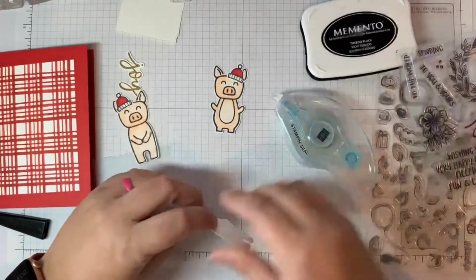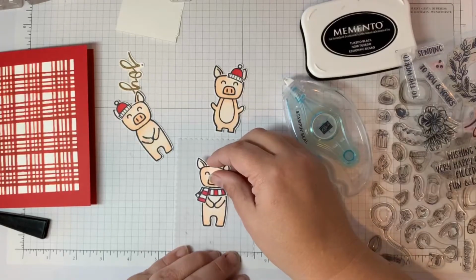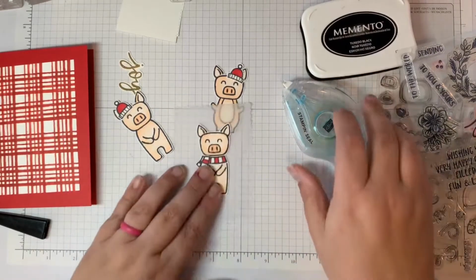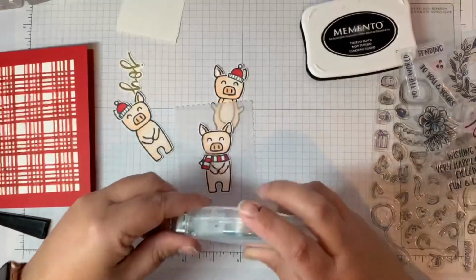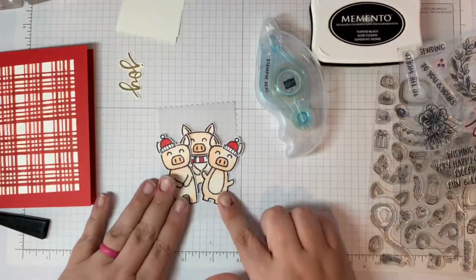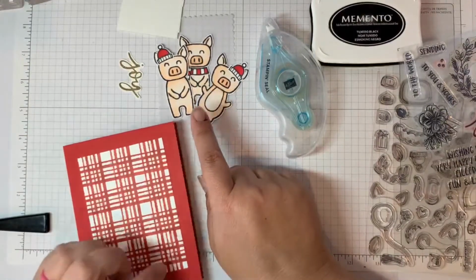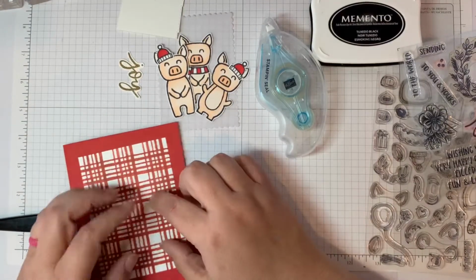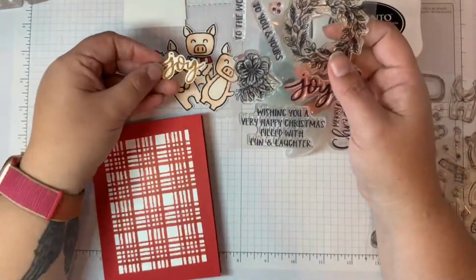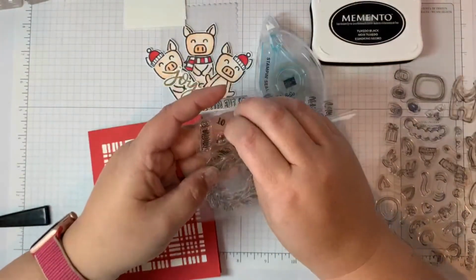Okay. And I am literally just sticking him right there in the middle. Now his 2 friends are going to go on Stampin' Dimensionals on either side. But I'm going to hold off for just a minute in doing that because I want to get adhesive on the back and get him on the card before we do that. So I'm going to use the word joy, and then I'm going to use the words to you and yours. So let me pull that off.